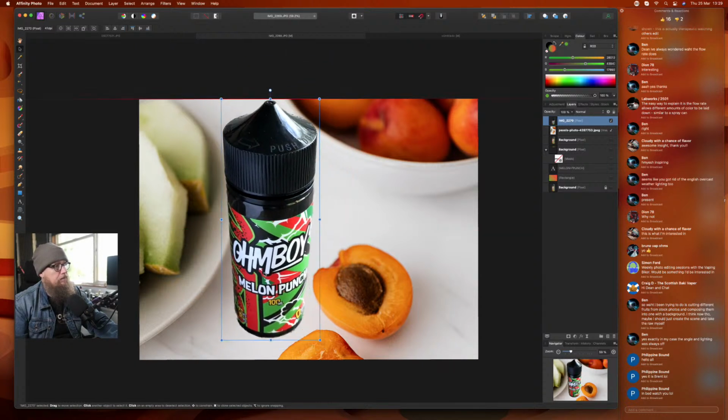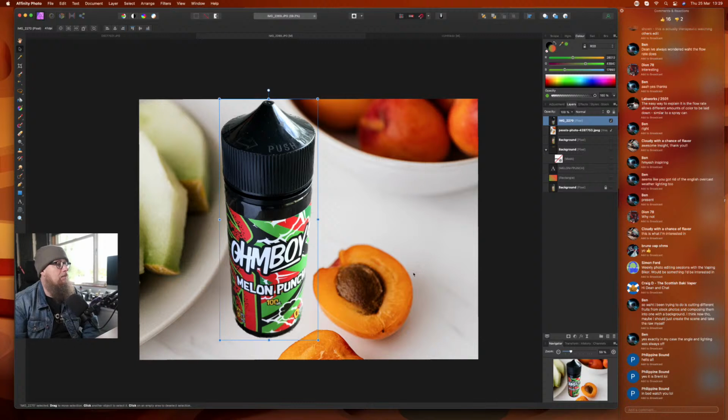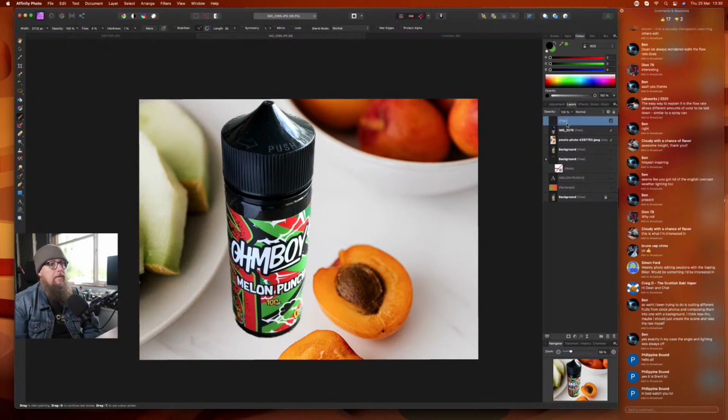Where's the focus point? I would then, at that point, Ben, think about color grading it to make it fit in with what we've got going on there. I'd also probably do a paintbrush here, hardness of very little, flow very little. I will then do a pixel level under there. Increase the brush size. Look at where the shadow is on that, and then add a bit of shadow going on there as well.